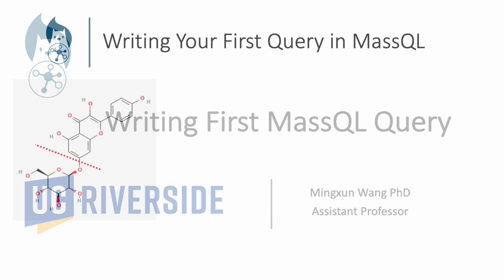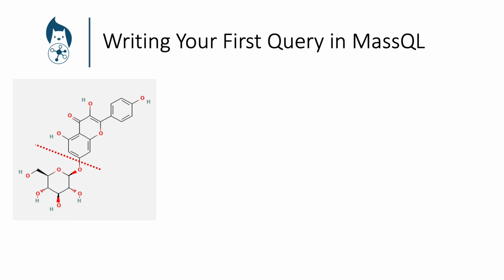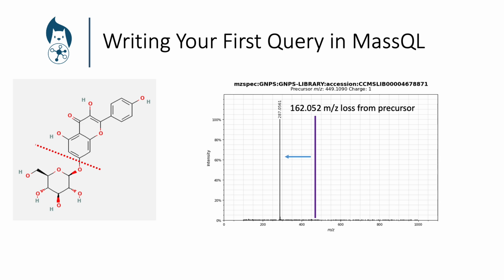I want to start off with a very simple example that can motivate the type of query we're starting to write. This particular molecule has a sugar on the side, a hexose. If we want to start looking for sugars, we want to think about what intrinsic pattern in the tandem mass spec data is indicative of sugars. Generally the sugar falls off first, and there's a 162 Dalton neutral loss from the precursor that is pretty common in a lot of glycan-containing tandem mass spectra.